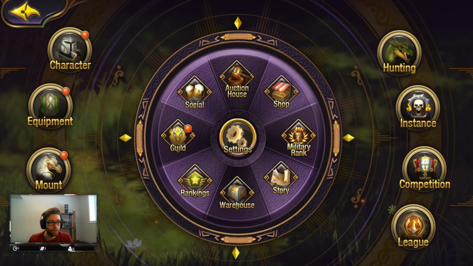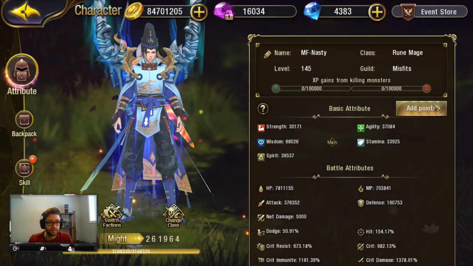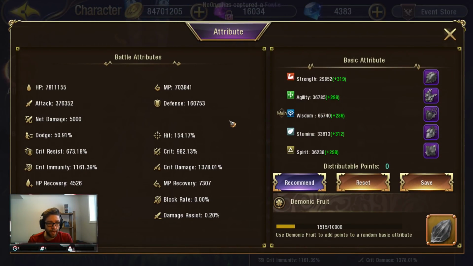First of all, you want to start by going into your character. First things first is the attributes. You might want to choose to add wisdom and agility as attributes, or you can use the recommended setting, which are wisdom and stamina.